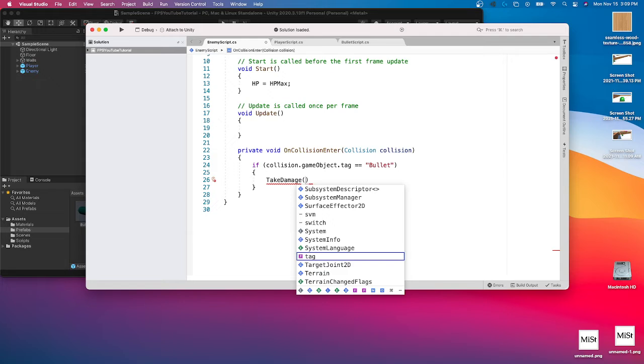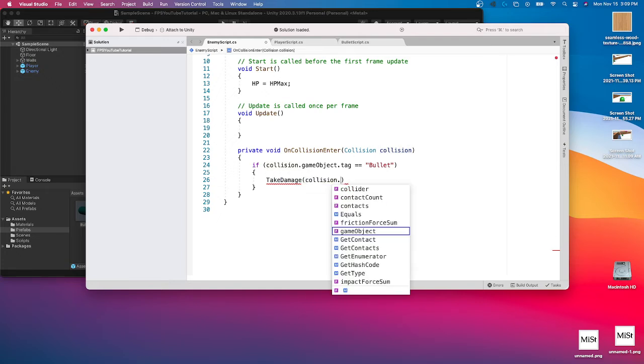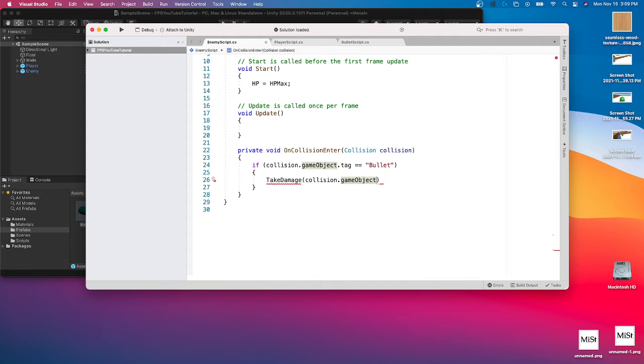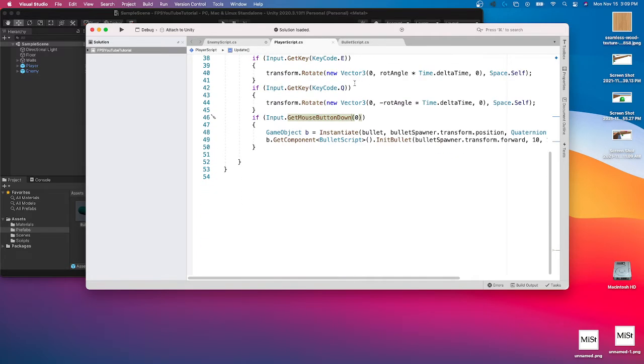This is going to be a little bit longer than some of the other pieces of code, but it's really pretty straightforward. We're going to use a very, very similar system. We're going to say, hey, collision, what game object are you? And that game object has a component. So we're going to use the getComponent function, which I think we used in a previous lesson.